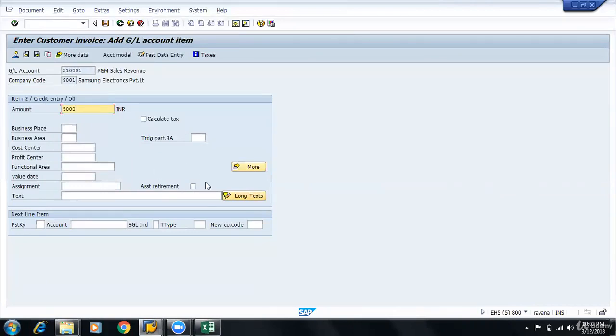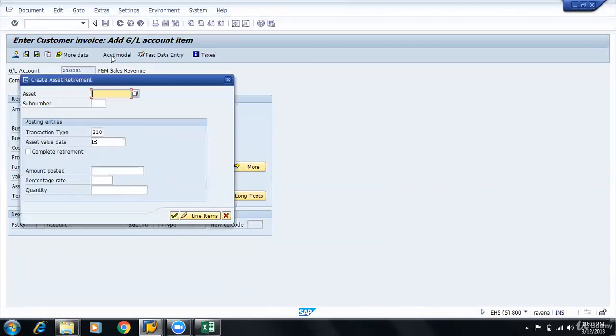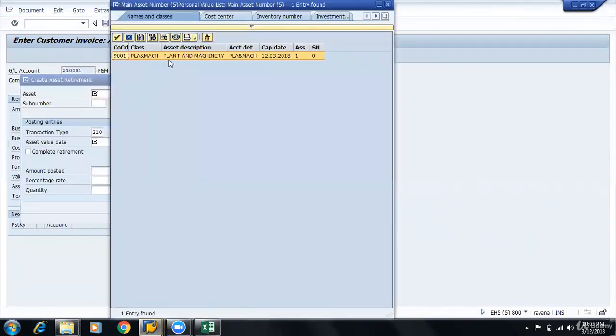You'll find a check mark here, asset retirement. If you don't find this check mark when you're practicing, please go to field status variance of this GL account and just make this asset retirement thing optional. Select this check mark, press enter, enter your asset number here. It's 1-0.